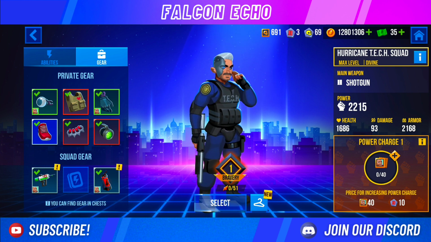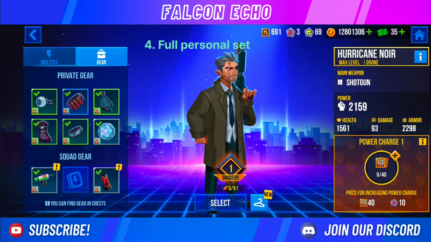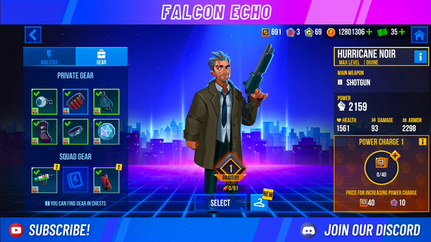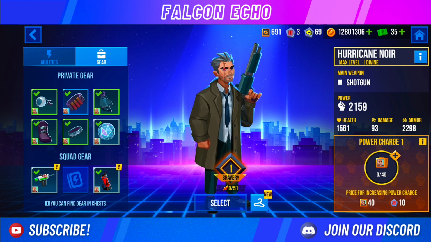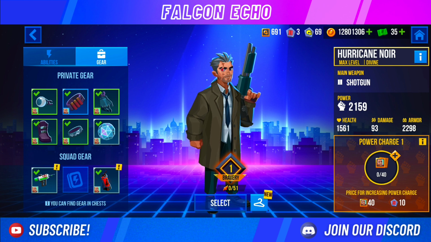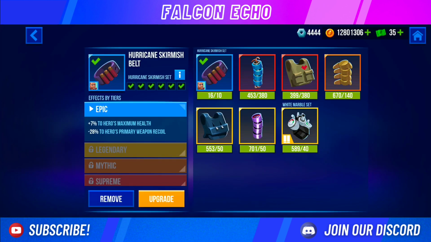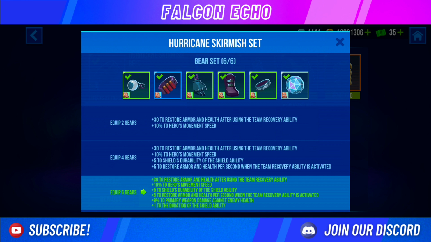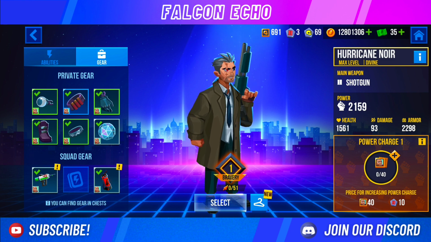And for the fourth set, if you really feel lazy and don't want to choose between different parts, just equip the full personal set if you have it. This set will give you various bonuses like a higher movement speed as we mentioned earlier, higher durability for your shield, an extra second of using your shield, which can make a difference, trust me. And then your team recovery ability is also improved. So in general, using this full personal set is not a bad thing.